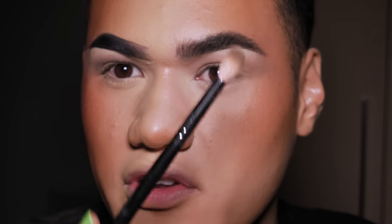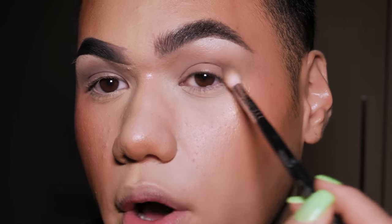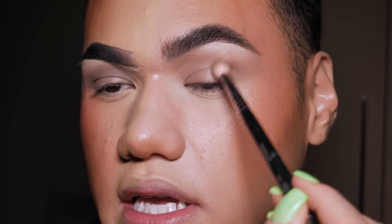Instead, I'm gonna take it on a much fluffier and rounder brush. And we're gonna go in with the exact same shade, a little bit, and then tap off any excess. You wanna start by holding your brush at the end and doing very, very light circle motions right in your crease. I like to start on my outer corner because that's where I want most of the darkness to be. So I'm just starting with little circles in this area, really getting that shadow down.